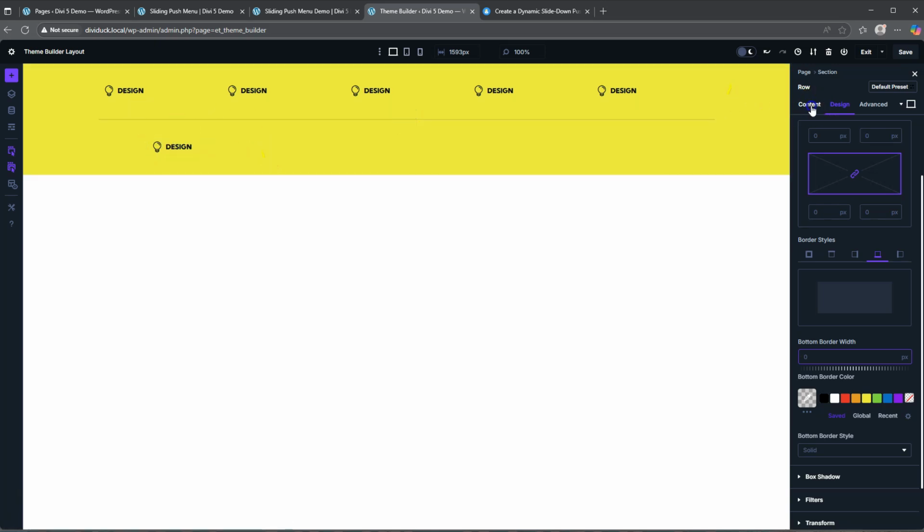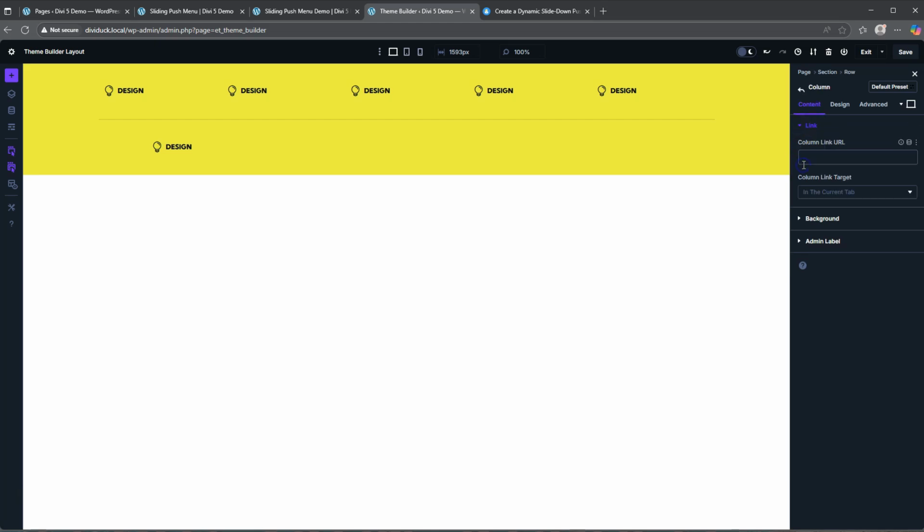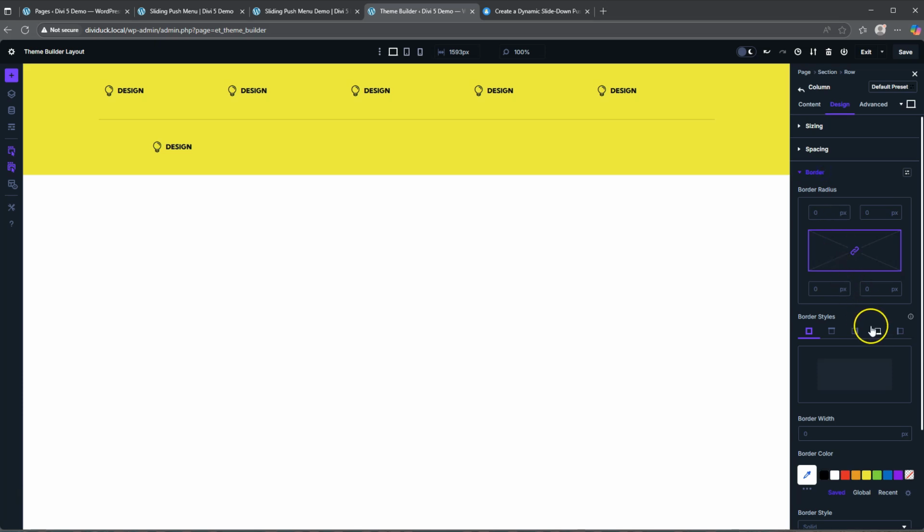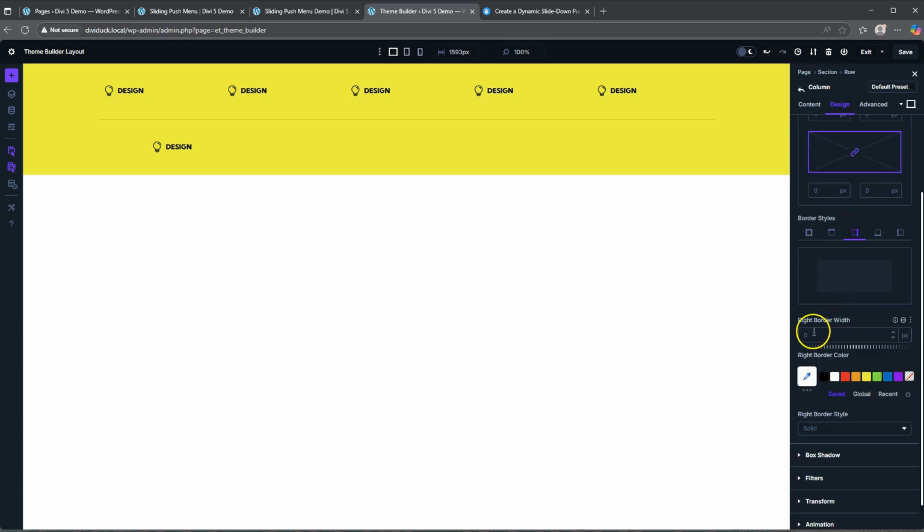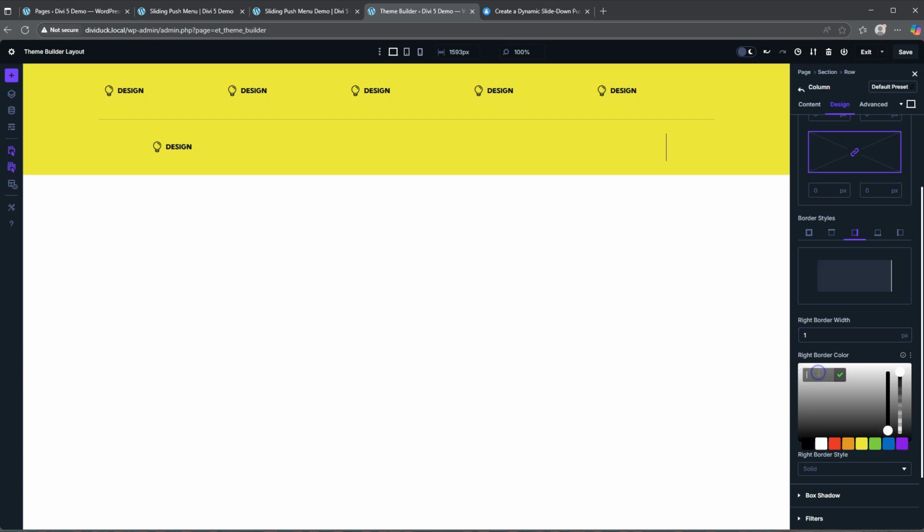So if I jump into the column settings and I go design and I go border, I look for border right and I make that 1 pixel. And then just like the other one is set to, I go 1, 2, 1, 2, 1, 2, and I pull it down to 20. There we go. All right, so I'm just getting that same border like the top border that's over there.